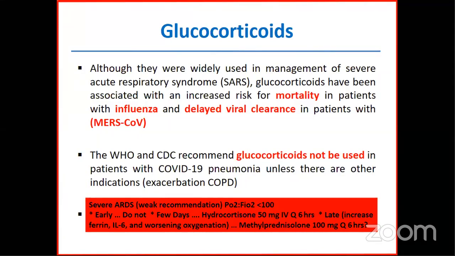This study showed that with those non-intubated patients, it will decrease mortality by 1/5, which is 20%. And for ventilated patients, it will decrease mortality almost by 1/3. So it was a very efficient drug, dexamethasone 6 milligram. But if there is ARDS or septic shock, we will use the doses of ARDS and septic shock.